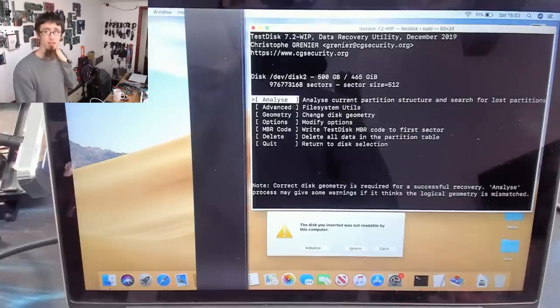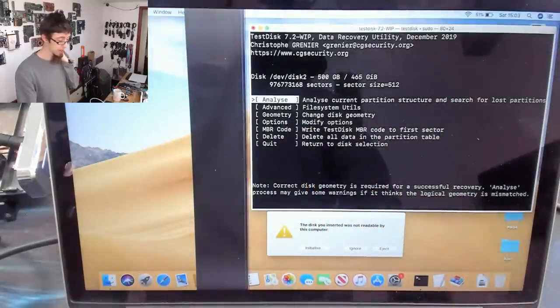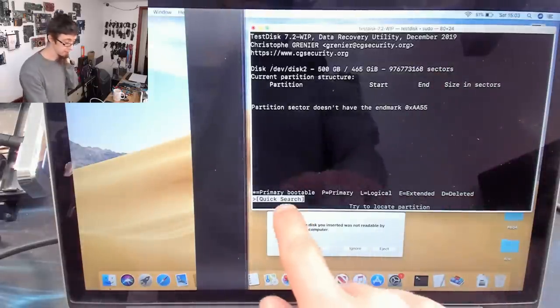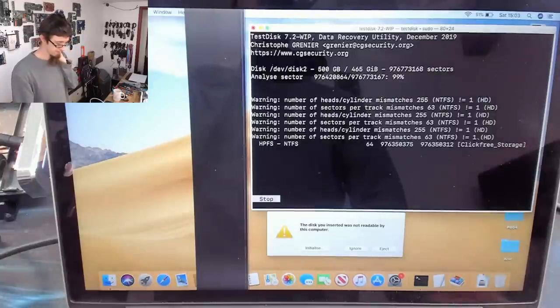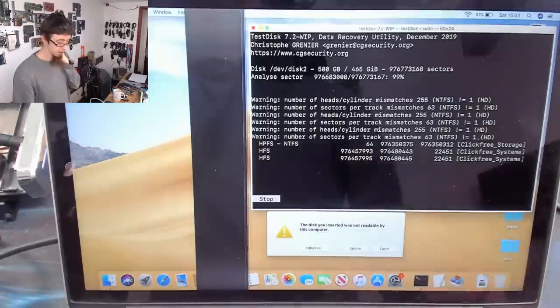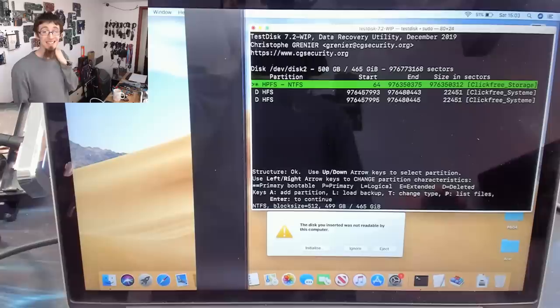And so now what I'm going to do is analyze the drive to look for lost partitions. So enter again. And I'm going to just do the quick search. So quick search, enter again. As you can see, we're finding stuff. So this drive, it appears, is probably not actually failing. It's just scrambled where it had a bad day.